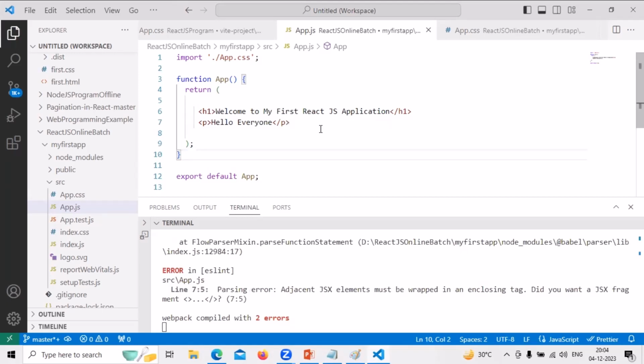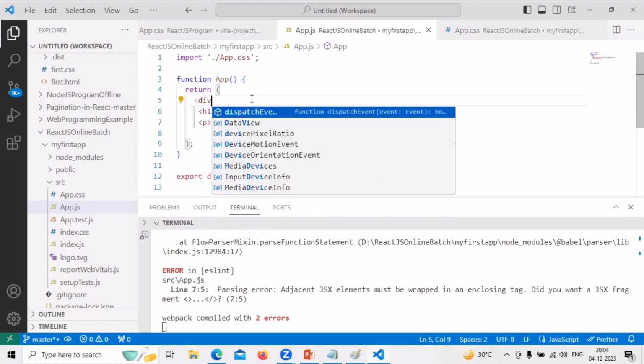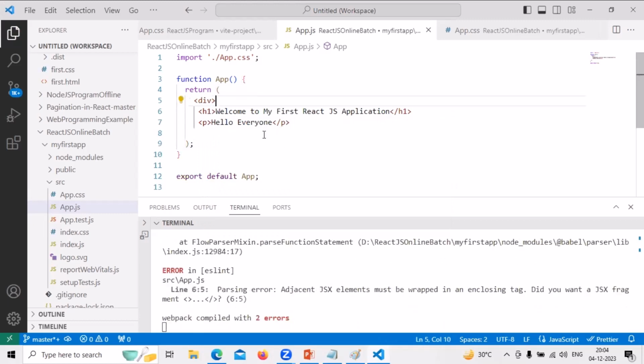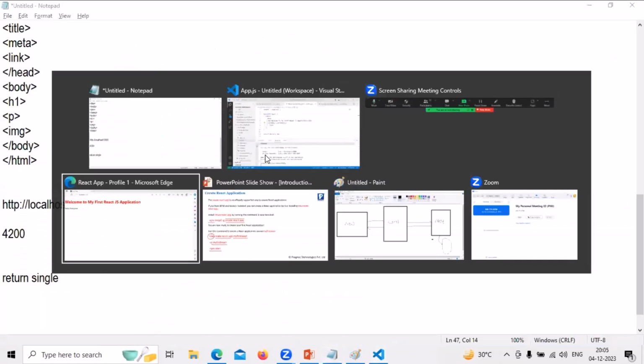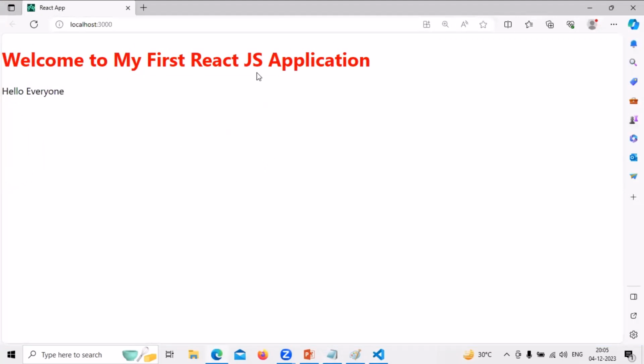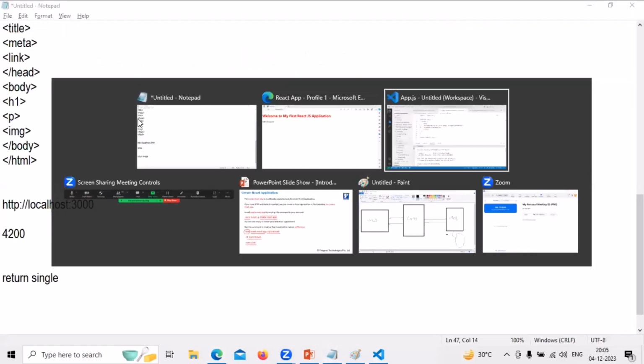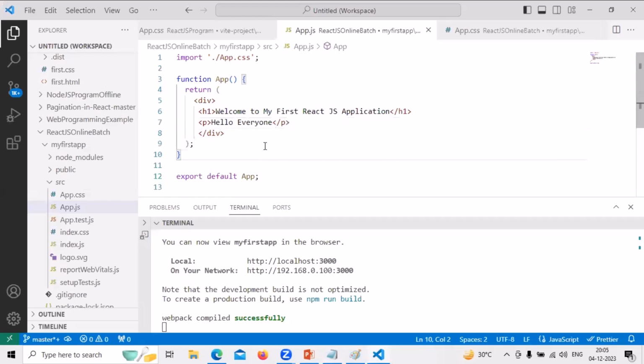अगर तुमको ये दोनों return करना है तो क्या करो, you can keep it inside one section element. HTML में है ना section element, so that is nothing but a div element. Div, and we need to open and close it. तो यहाँ पर open and close. तो अभी क्या होगा, एक ही एलिमेंट के अंदर मल्टीपल एलिमेंट आ जाएगा, and we are just going to return only the div element, and in the div element will be the h1 element data as well as the paragraph element data. Yes, समझ में आया? Understood? Yes. Yes, sir. Okay.